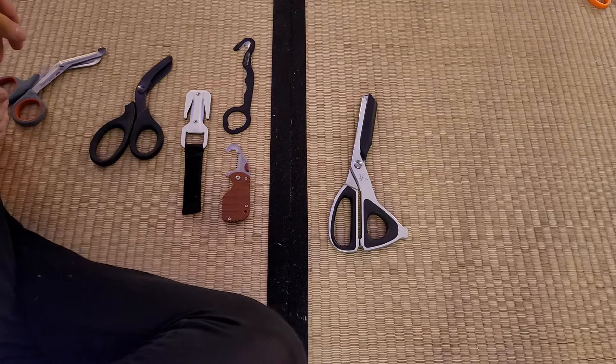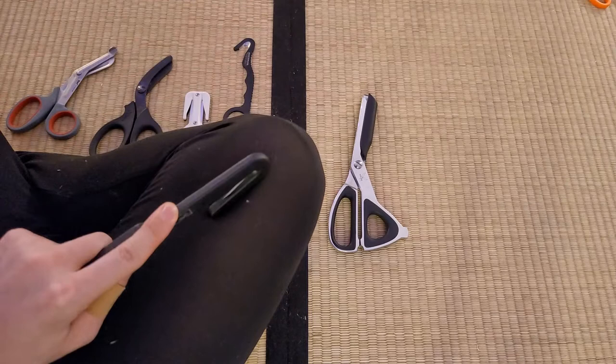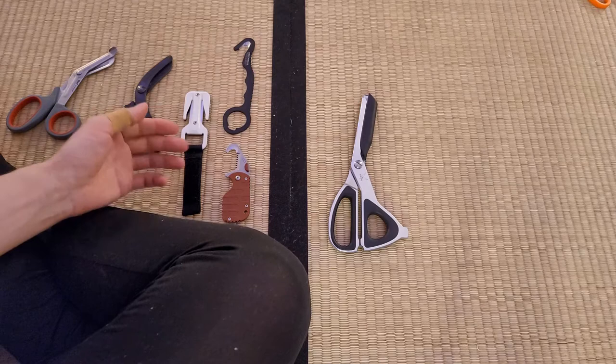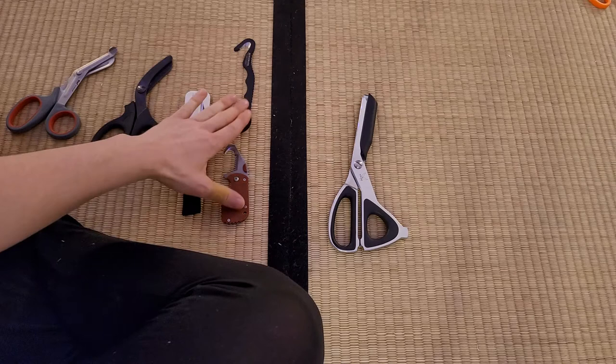For up-against-the-skin use, however, the advantage of a tool like the trilobite — or another version such as the jackknife, which did very well — comes into play. You can simply push it up against the skin, it'll pull the rope into it, and it just pulls through. Because you're using a utility blade or razor blade, it's designed to be dragged against that blade — it works just like a knife and cuts through cleanly, rather than a hook-style cutter which pulls through in a very aggressive way that puts tension on the bottom.